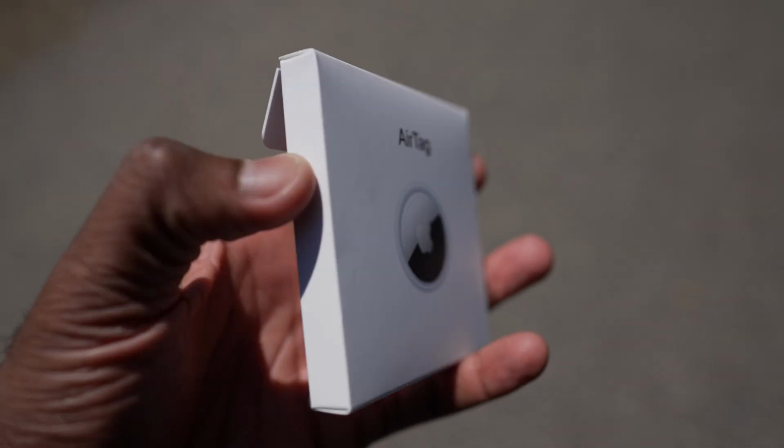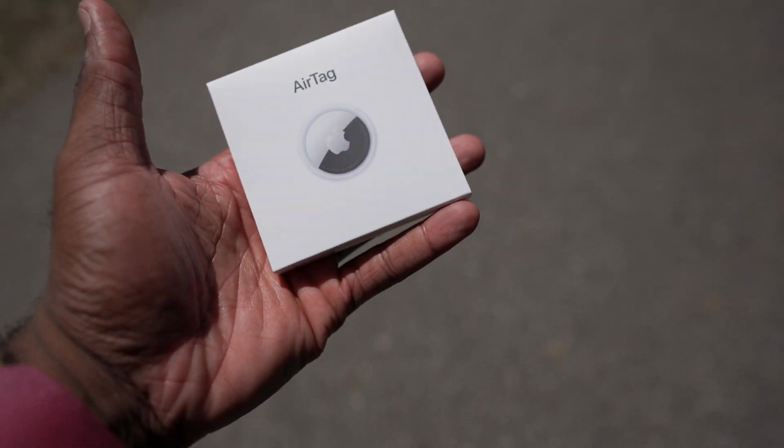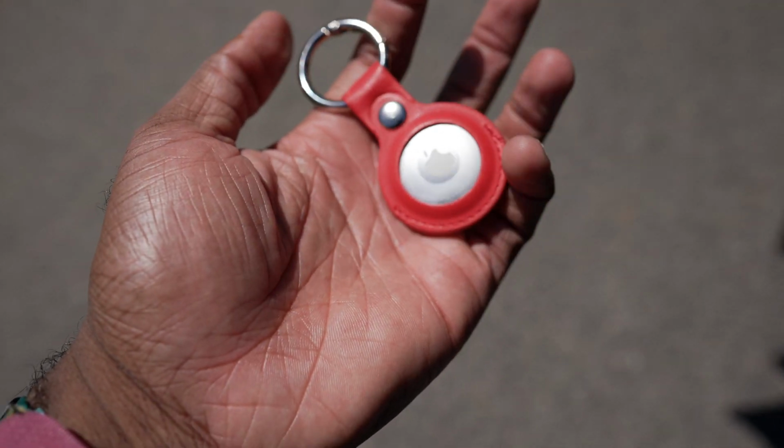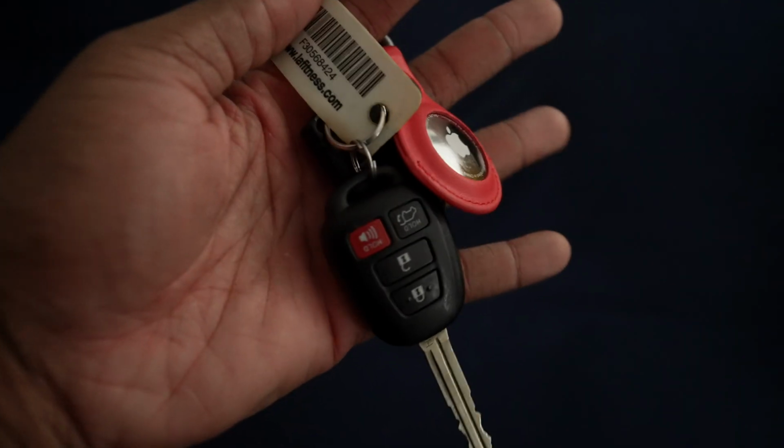So recently I bought the Apple AirTags at the Apple Store over the weekend, and I'm so happy I did. Not because I like to spend money, not because I lose things, but because I believe this is the most practical, most inexpensive thing that you can buy at the Apple Store that is multi-purpose. For those of you who don't know what the Apple AirTags are, they're basically Bluetooth trackers that you can put on your dog, on your bag, or on anything that you could attach it to.